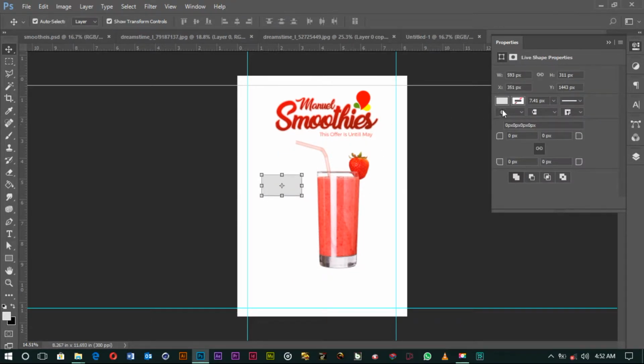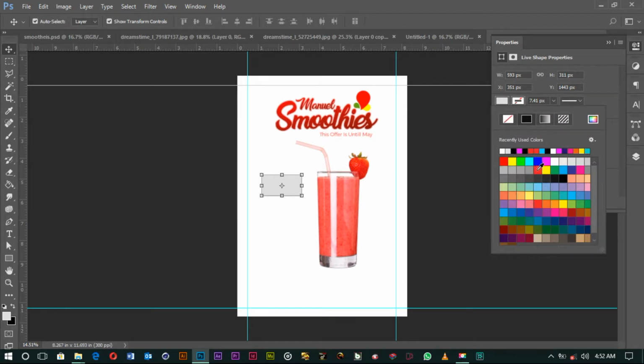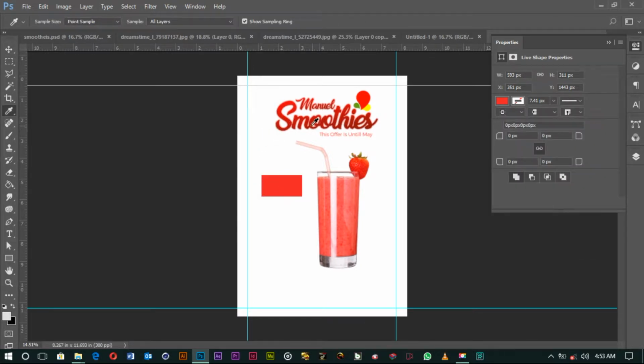We also want to change the fill over here. Double click the properties and then change it to red. Okay, but I want to use the colors I've used for the manual. So click I for the eyedropper and then select the red that you think would be good. I've selected the shape now.